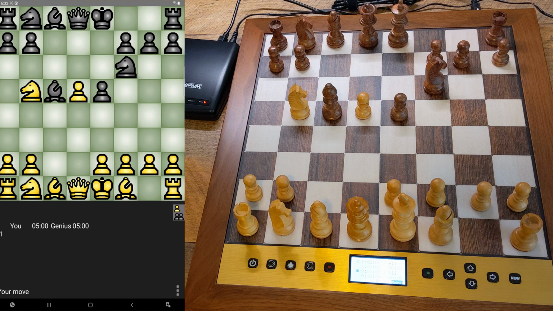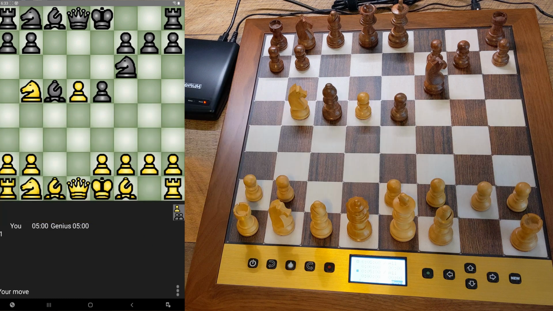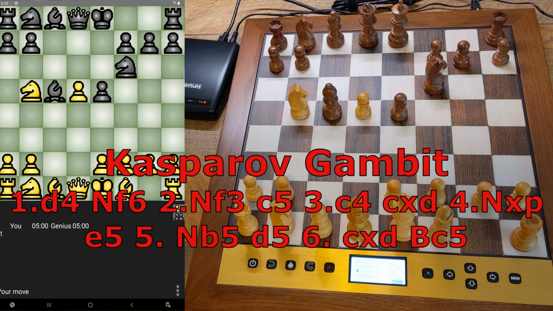According to the SSDF rating list, the King Performance, which has the King engine, which comes from the Chess Master series of chess games back, I guess, in the 90s, is around 2,500 plus. So that's why I'm giving it the black pieces, and the ChessGenius app is 2,400 plus. Now this position here I chose is called the Kasparov Gambit.